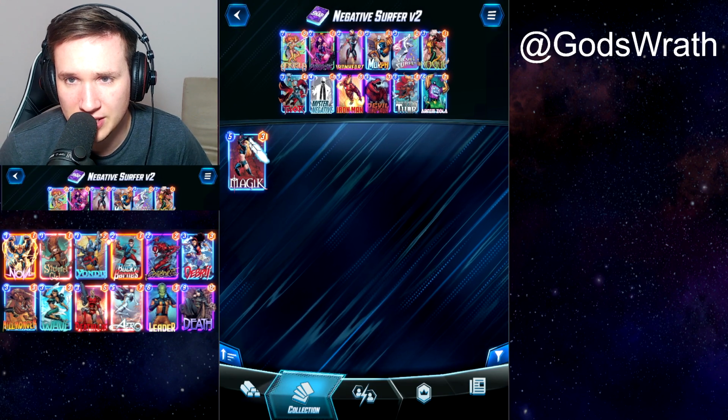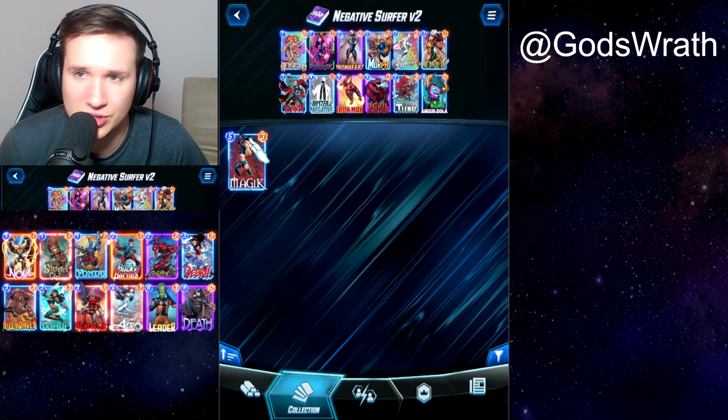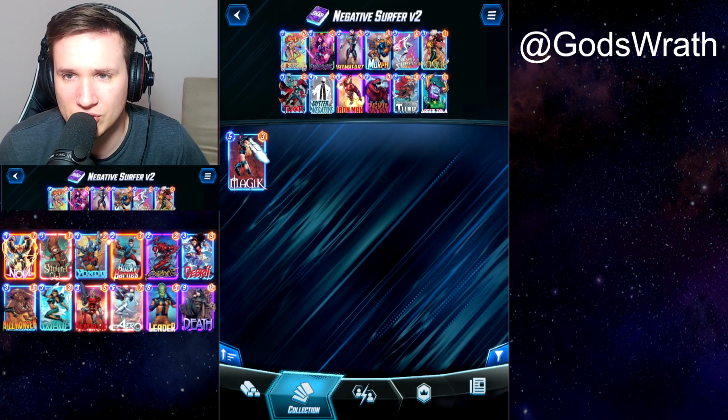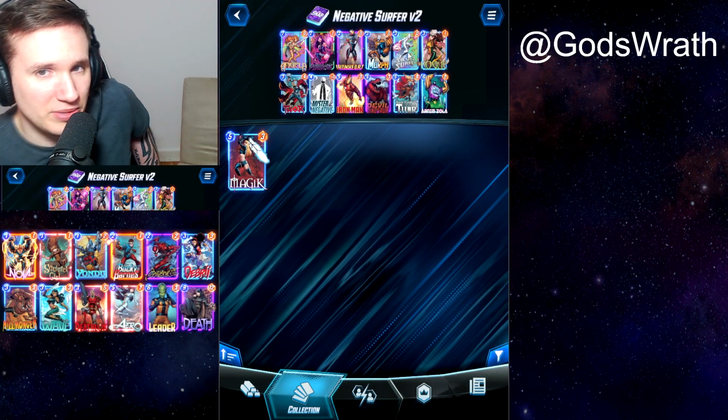Ironheart is gonna be free. This one's gonna be free. The Silver Surfer is gonna be free. We have Rogue in there, which is going to only cost 1, which is also very strong. And then, of course, we have Arnim Zola and Iron Man again. This deck just opens up a lot of things.